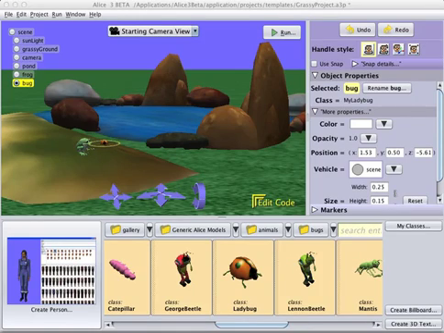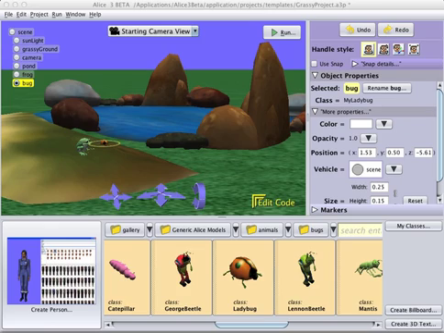In our story, it is very important that we make sure that the bug, when it flies in from the pond, ends up exactly where we want it, which is its current position in our scene setup, a half meter in front of the frog's tongue. The easiest way to do this is to mark its ending position, and then we can tell the bug to fly to that position.